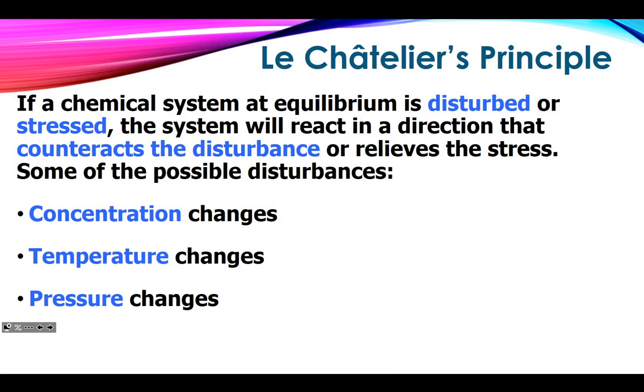Okay, so concentration change, temperature change, and pressure change. And pressure only works if I have a gas in the system. If I don't have a gas in the system, pressure doesn't affect it. So pressure only affects gases. Temperature, we need to have an endo or exothermic reaction. If they're not endo or exothermic, temperature doesn't affect it. Concentration affects most everything except solids and liquids.